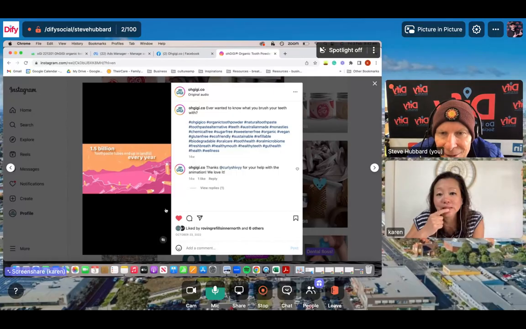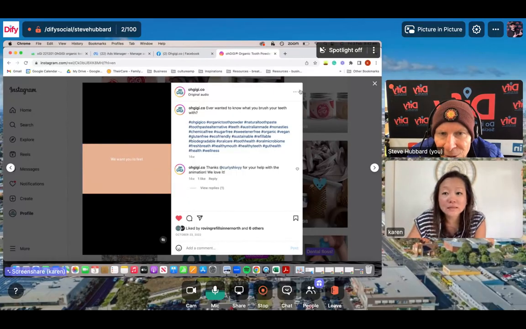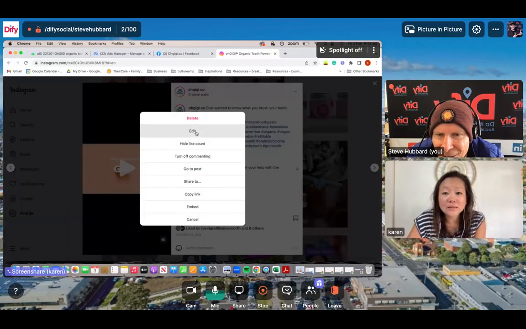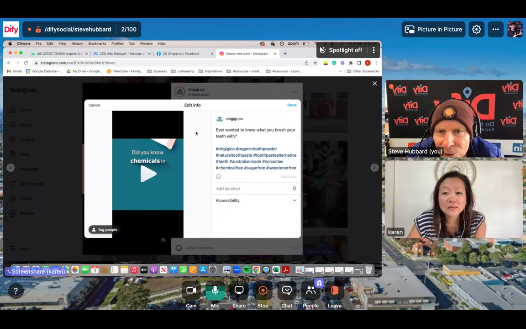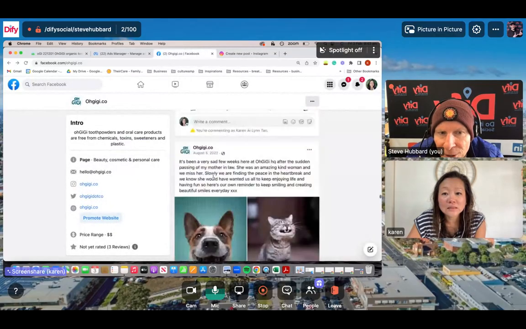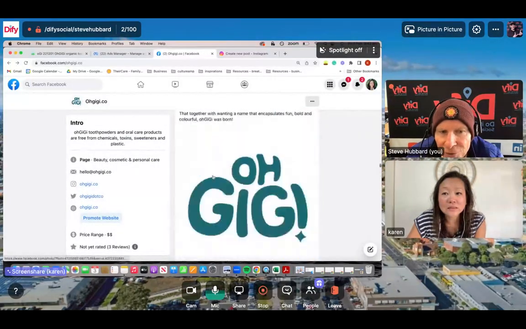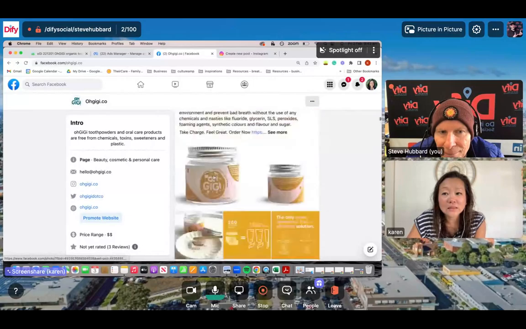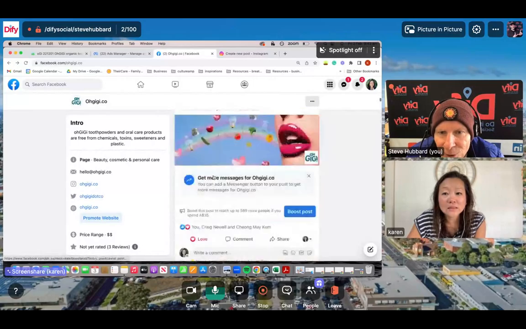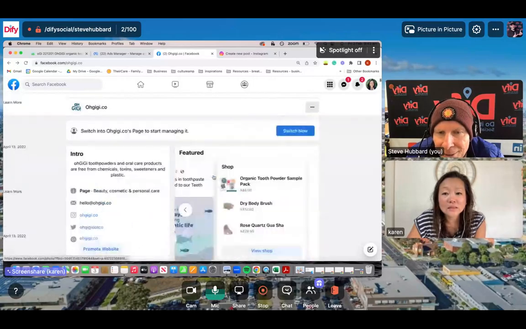Let's edit this Instagram post. So do you want to edit up the top, three dots? Yeah, and just go edit. And let's go to the post that we did for the shortened one and start there. Because really, particularly if we're posting, go back to Facebook there and go to the featured post up the top, which is the shortened version of the one we've got, and maybe start with this language and see if we want to change this wording.